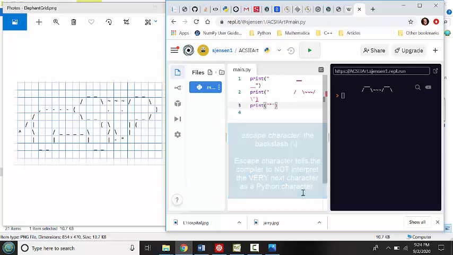So for example, if I want to be typing something along and then all of a sudden say, pause for a moment, compiler, I don't mean this in Python terms, I mean this more in an English language sense. The escape character that we have in the Python programming language is the backslash, and that's actually common amongst many other programming languages as well. But that backslash is saying, for a moment, stop reading like a computer and read this literally.